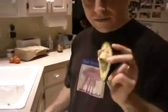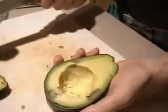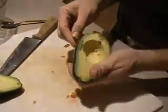I was telling Rin earlier, here's a method I saw on TV for getting the other half of the pit out of the avocado. Do it up. That is amazing. There you go. That got the pit off without endangering anybody's lives.